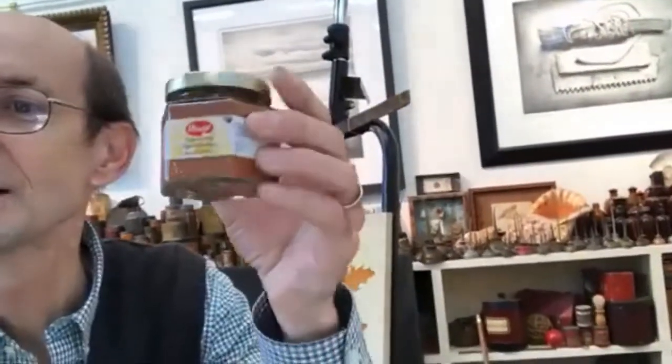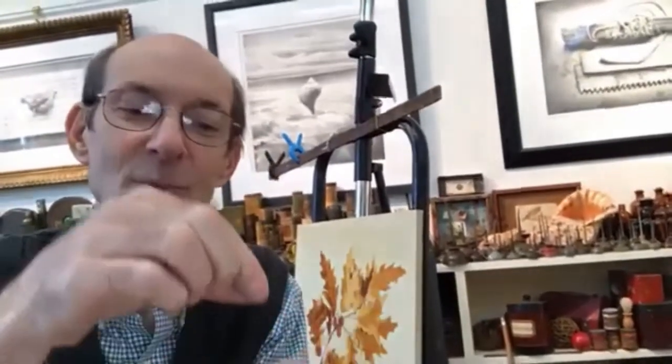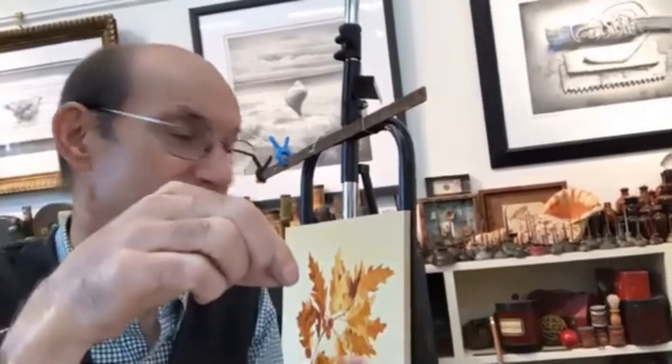No, what I do is, we'll come right over here. This is where I work, and these are dried pigments. These are just dried powdered pigments in different earth tones. It comes in little bottles like this too, and it's just the pigment. There's nothing in it. And what I do is I take an egg yolk and dry it off. Believe it or not, you can pick up an egg yolk like that when you dry it off gently. And when you pick it up, you pop the bottom with a fork or a pin, and I drain the egg yolk into a little baby food jar. And then you add water. If you have that much egg yolk in the bottle, you just add that much water and stir it together, and it makes a creamy quality liquid.